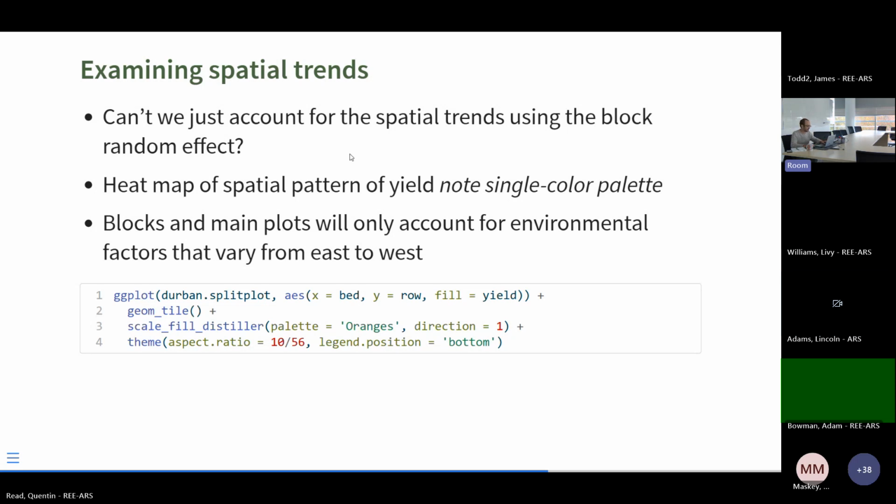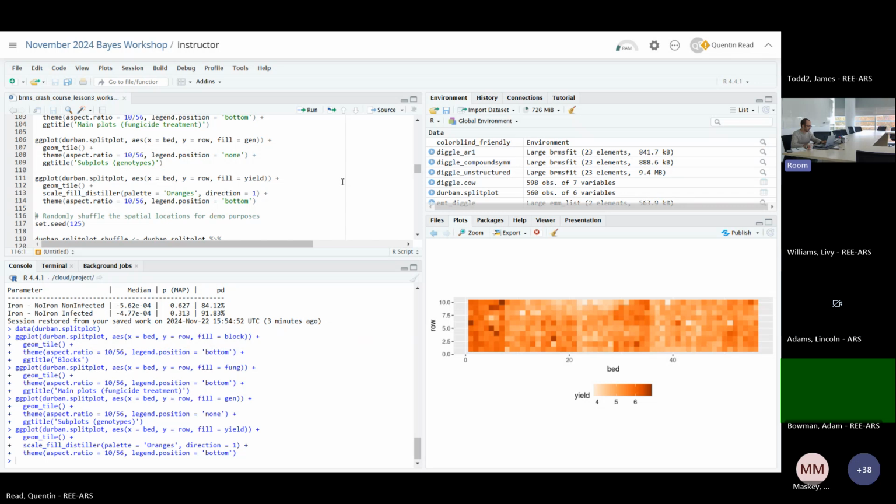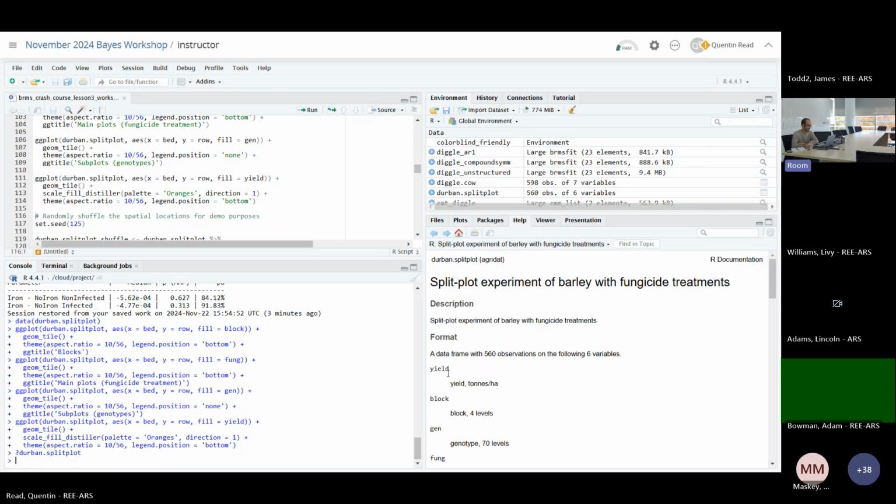Let me check the documentation to see if there's units on the yields. The coordinates are not in units. Those are just numerical IDs for like row 1, 2, 3, going up to 10. There's no units on that. I don't know how large the plots are in meters or anything, but we're just going to concern ourselves with whether two plots are adjacent in space or how far apart they are by number of plots. We're not going to worry about the actual dimensions of the plots. And the yield, you can see, is in tons per hectare. So that's nice to know that they actually provided that information here.